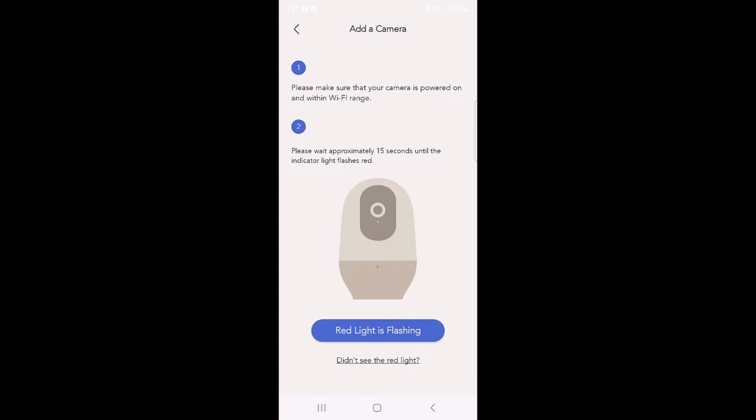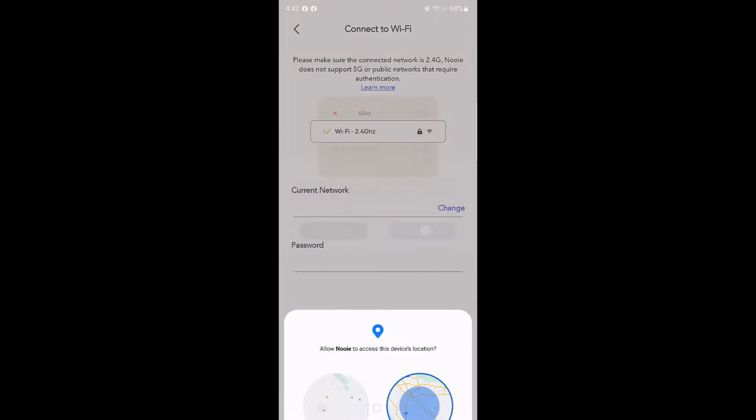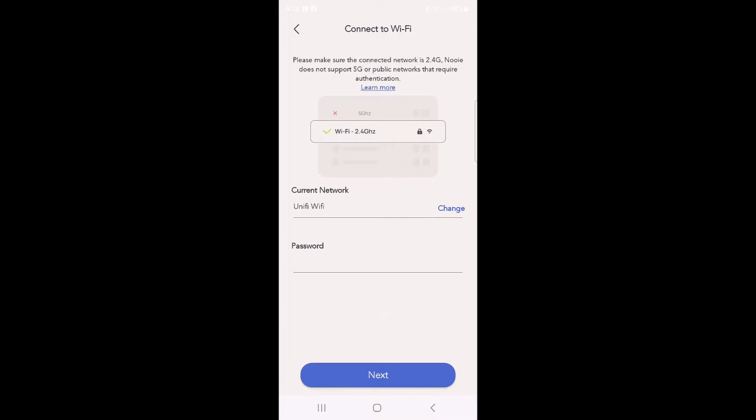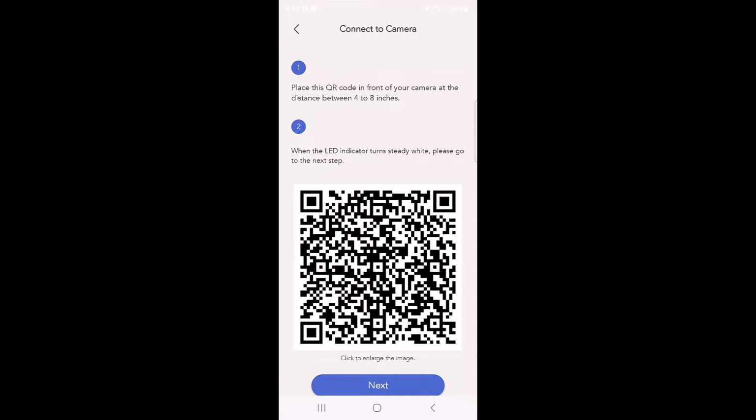There's a little red light on the bottom of the Nooie camera, and I'm waiting for it to start flashing, so we're going to wait just a second. Okay, the red light's flashing, so I'm going to go ahead and click this button. Okay, we'll go ahead and just go to settings and turn this on while using the app. Then the current network, and I'm going to put in my password, and we're going to click next. Hold this in front of the camera. Okay, it made a beeping noise, and we're waiting for the light on the camera to go steady. So we'll give it a minute.